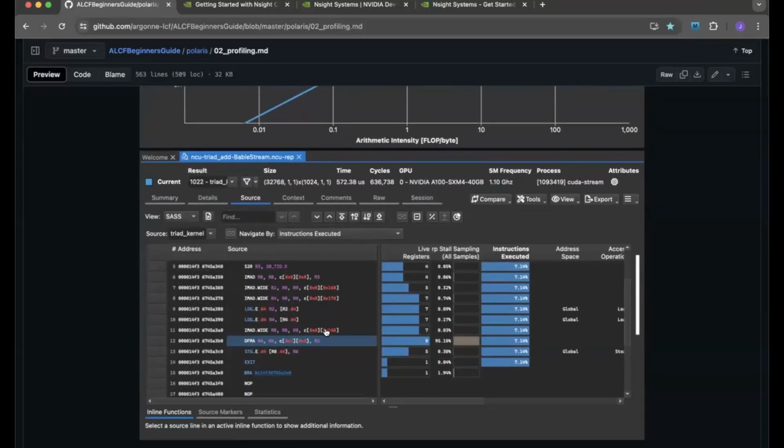And if you are a ninja programmer, you may be very familiar with assembly, and you may want to see whether your compiler works as expected or not. In this example, the main instruction is A equals B times scalar plus C, which is the double precision fused multiply-add instruction.